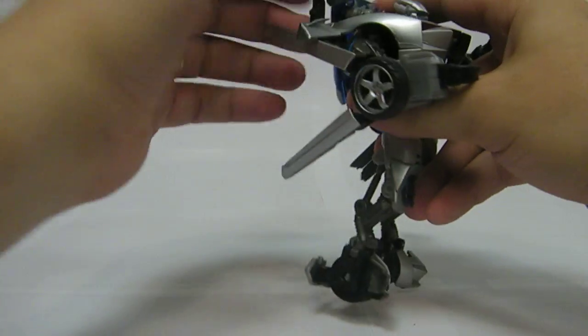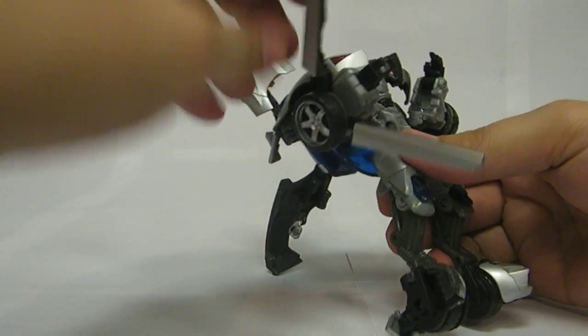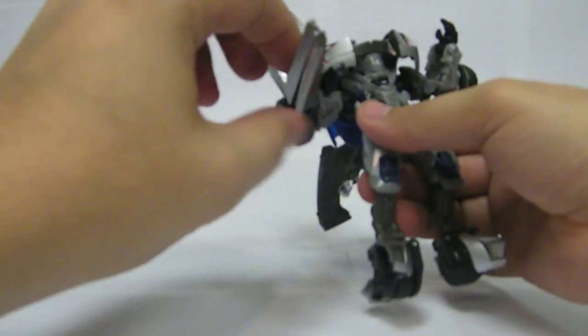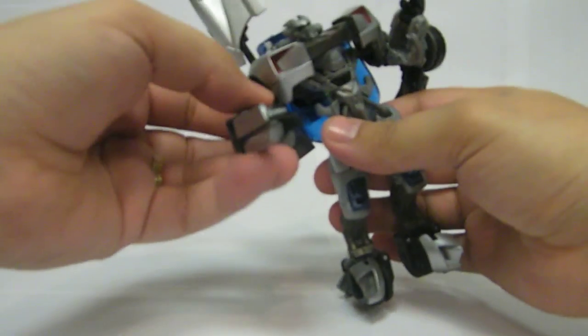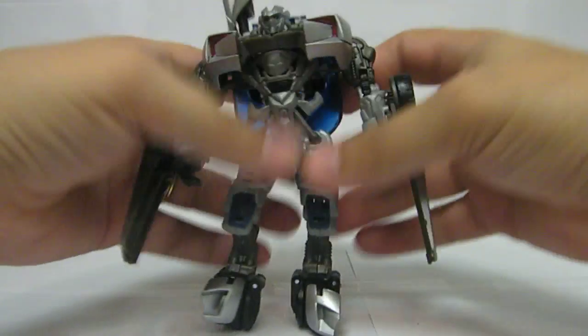And then we fold these back, and then his arm blades, they're geared, so you just flip them around, which is nice because they could have just made these so they spun around as one piece, and then they could get saggy and flop down. But this way they actually stay sticking straight out of the arm no matter how you position them, with those gears holding them in place, which I think is very cool. So fold that one around.